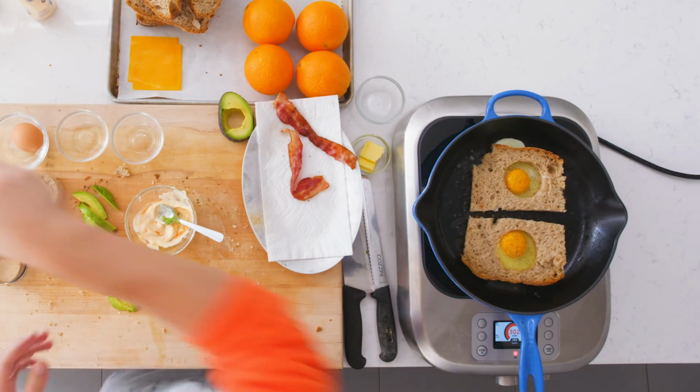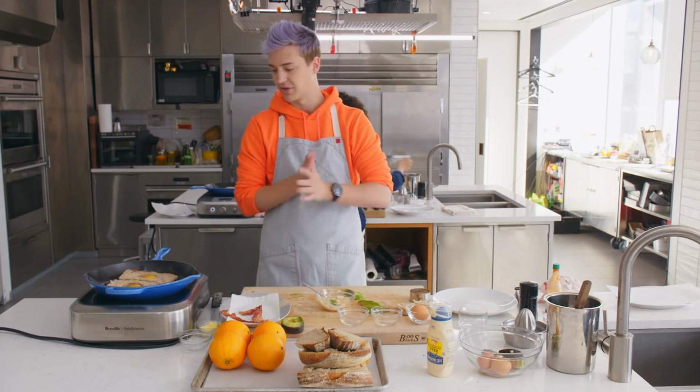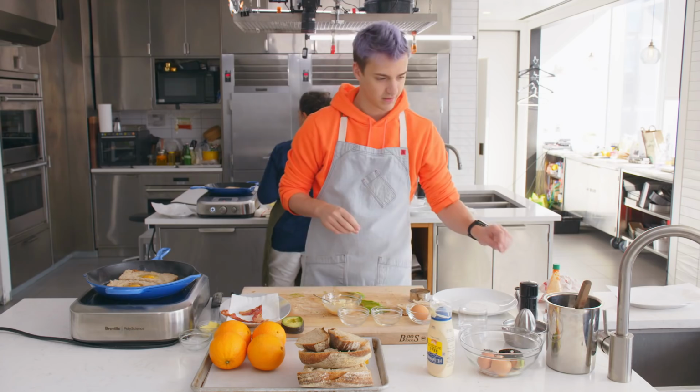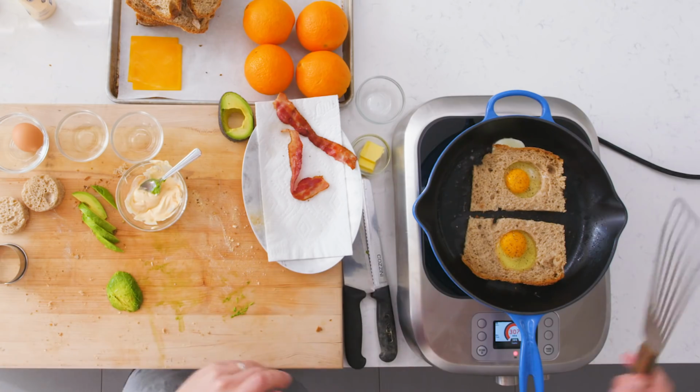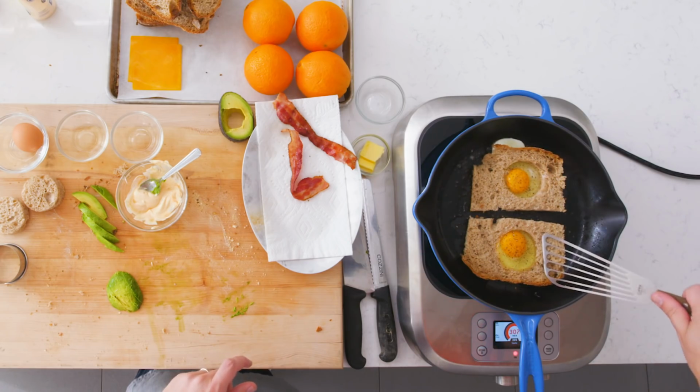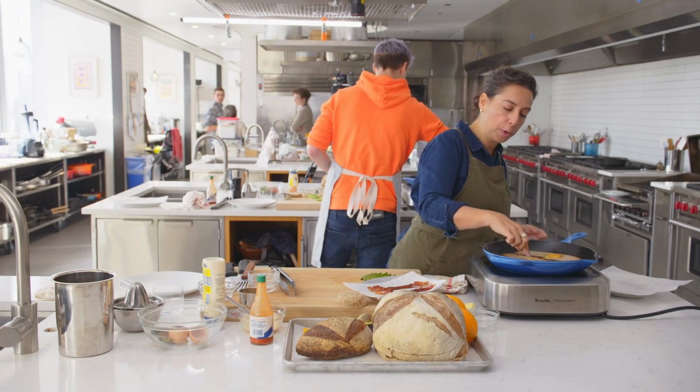Season with salt and pepper. So a little salt and pepper on there. I love pepper, so I gave you a little bit too much. I love pepper as well. And then that's just going to go. Okay, I got some leakage. A little leakage. Just a little bit. The yolk is still good though. A little bit of my white went underneath and is poking out the side too.